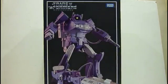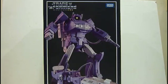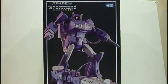This is Charles and I am back with another review, this time for Takara Tomy's Transformer Masterpiece MP29 Destron Military Operations Commander Destron Laser Wave. Alright, so this is Shockwave.